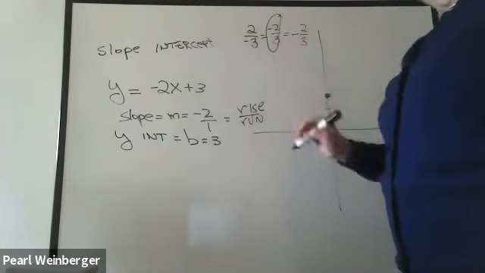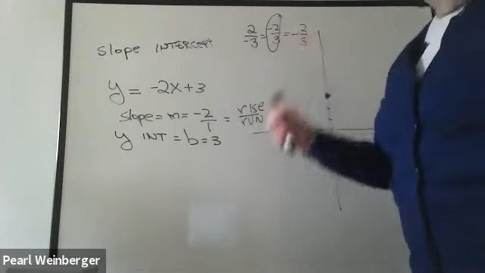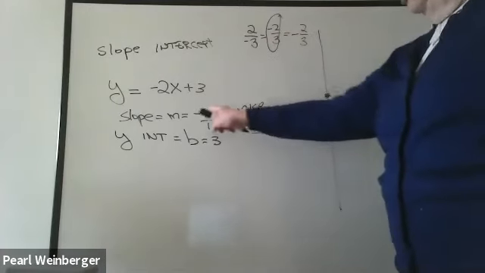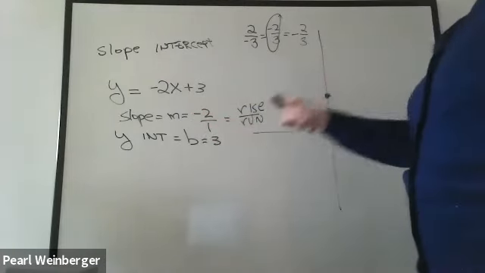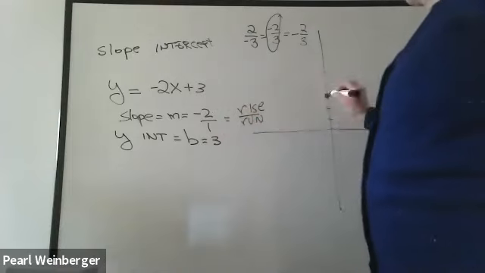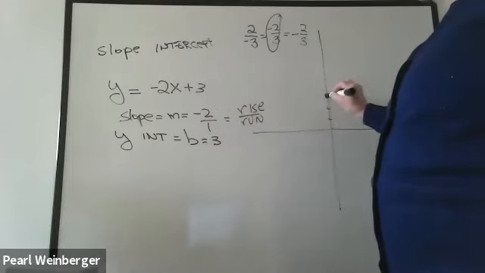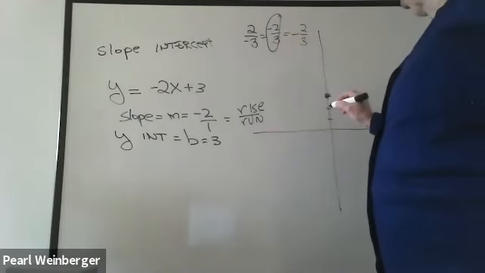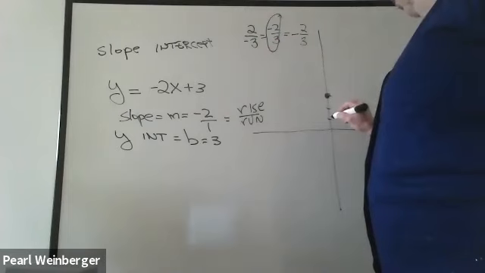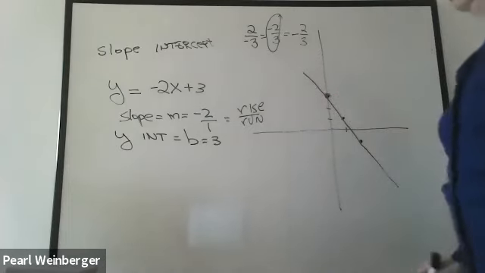And for graphing purposes, it's easiest to have the negative in the numerator. And that's what I have over here. I have negative 2 over 1. That means that my rise from my y-intercept is negative 2. A rise of negative 2 really means go down 1, 2, run 1, go 1 to the right. You could go again down 1, 2, 1 to the right. And you get a line that looks like this.